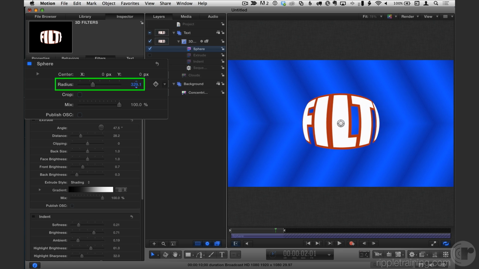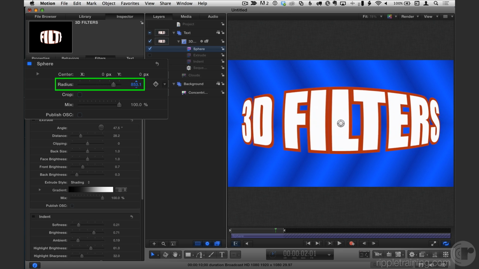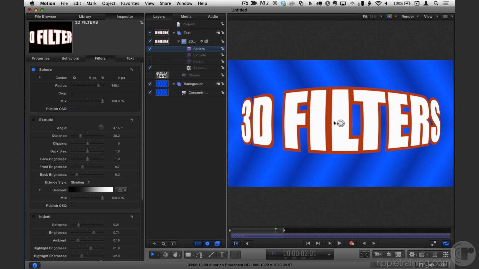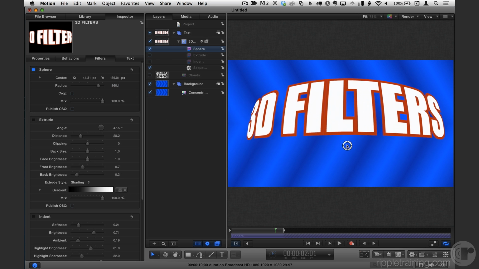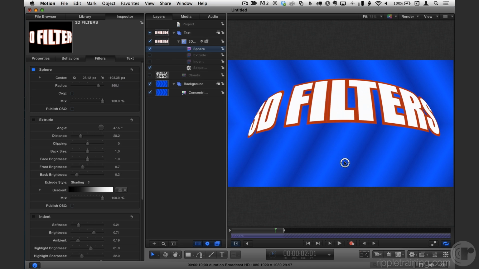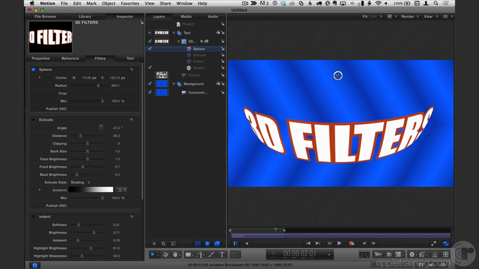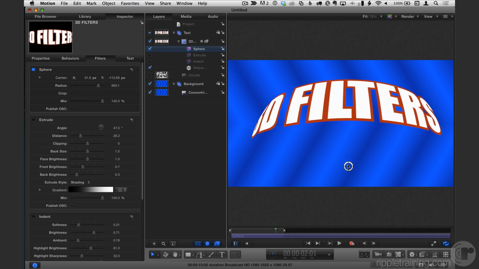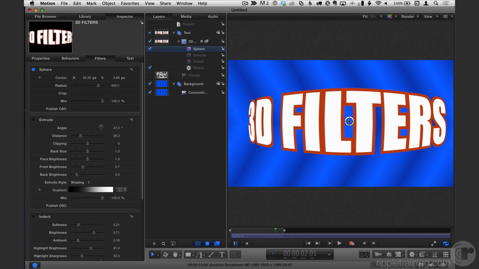We can also adjust the radius so you can just see the whole text where it's kind of blown up there. And you don't have to animate it at all. And you can have it kind of point down or point up, or animate it if you like. So this also gives kind of a faux 3D effect, as if the text is wrapped around something. And you can combine it.